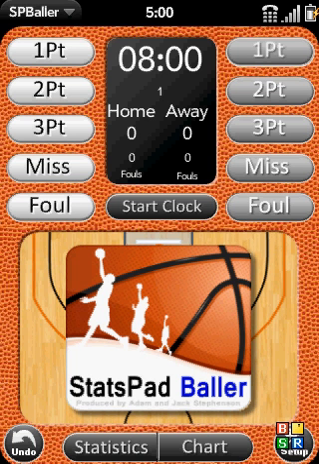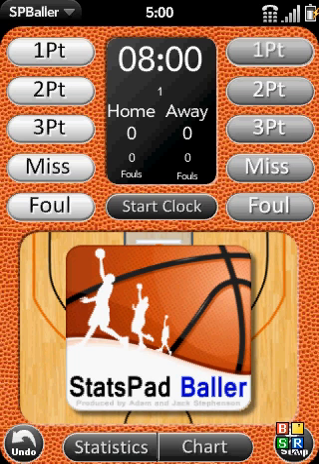So, the purpose of this app is for the average parent, mother, father, to go to their son's game, or even be watching a game on the TV, and being able to record the stats real time as they're happening. So, I think this app accomplishes that feat very well. So, let's look at what this app has to offer.